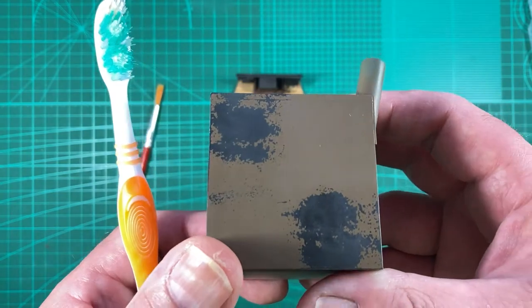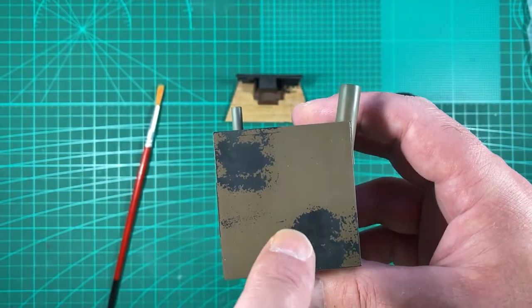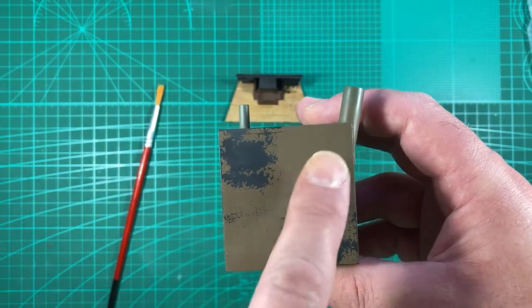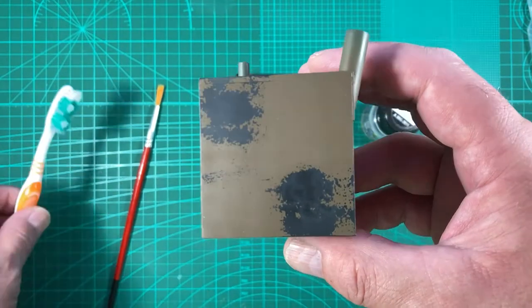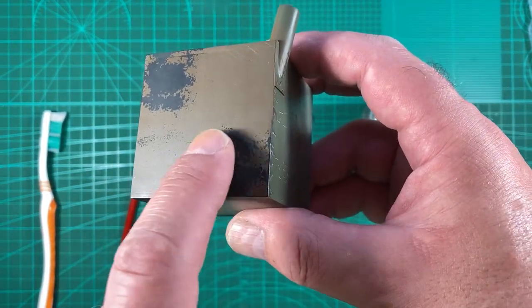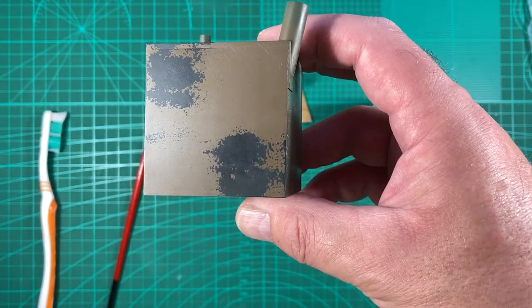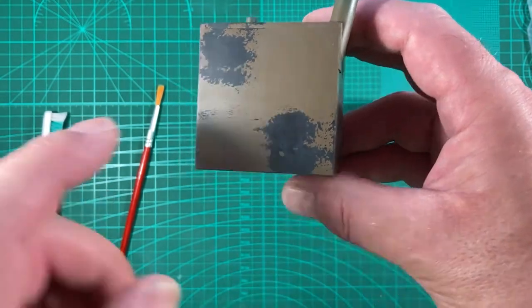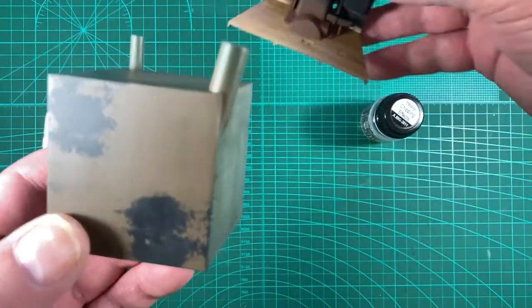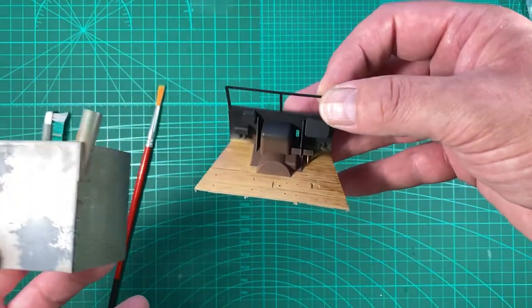So that was the effect I got. Oh, sorry, that was after 5 minutes of the top coat going on, giving it a working. So I came back. I thought I'll try again after 20 minutes, just to see, because I've got a fair bit of green to paint on the upper surface which won't be affected.